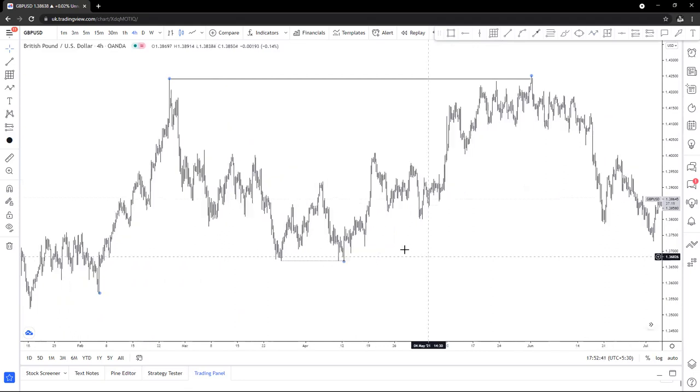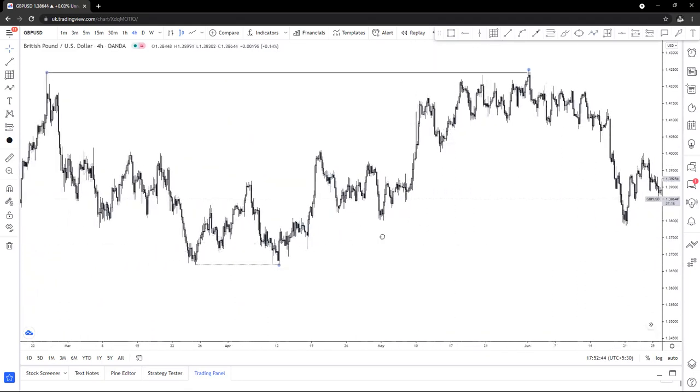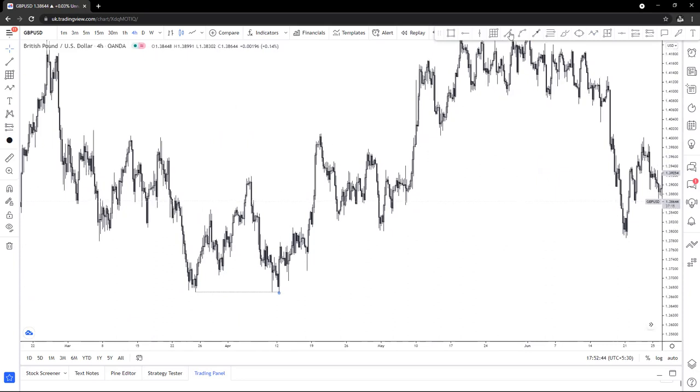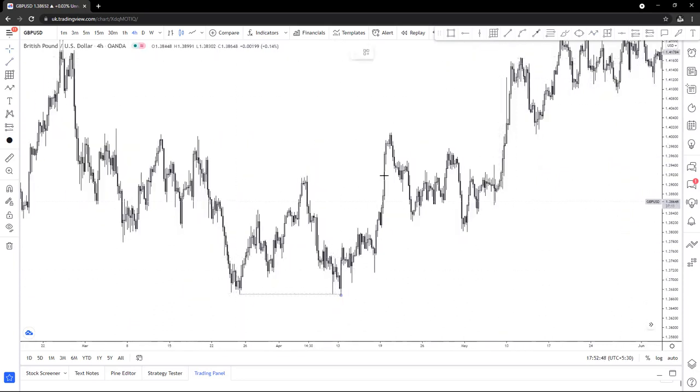Now, what retailers have been taught is this: if price comes back down and breaks structure, like this, and if it retraces and then breaks structure once again, then, as retailers are taught in their textbooks, this low is a strong low, because it broke structure, retraced, and then broke structure once again. So retailers would view this as a strong low.